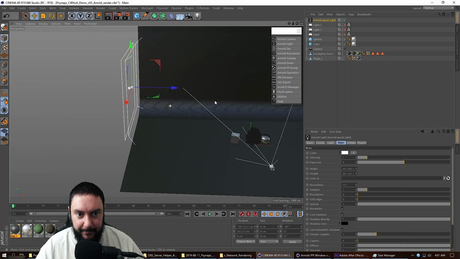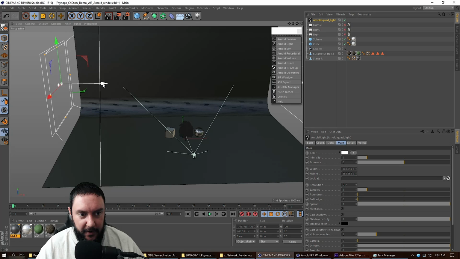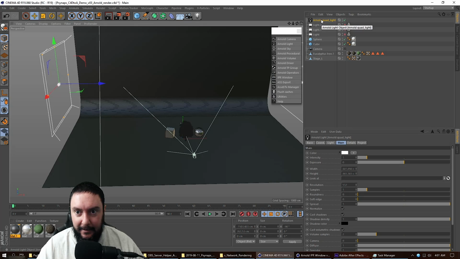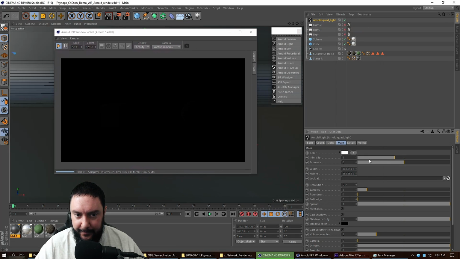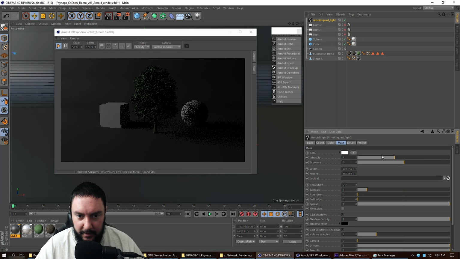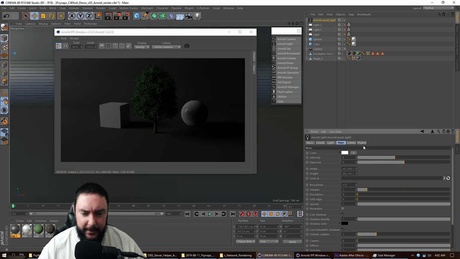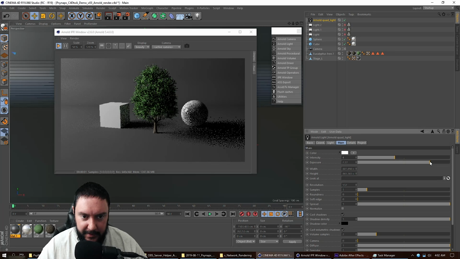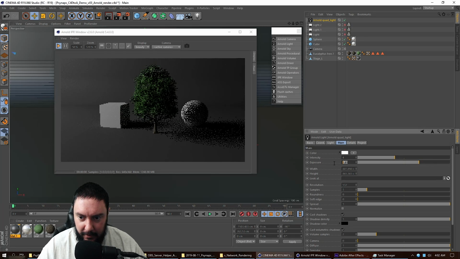I'll disable all of them. And let's see how this Arnold light compares to the Cinema 4D area light. Very dark. If we put up the intensity and turn off the normalize like we did before, I wonder which one's going to look better. But see, the quad light has the exposure setting. So maybe that's better. I don't know.